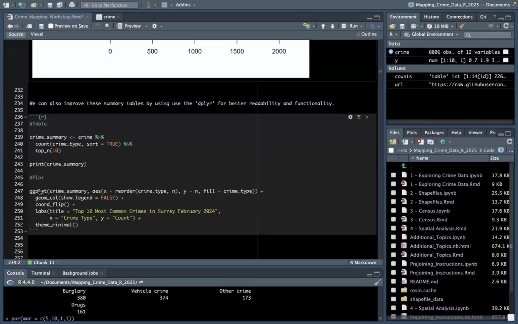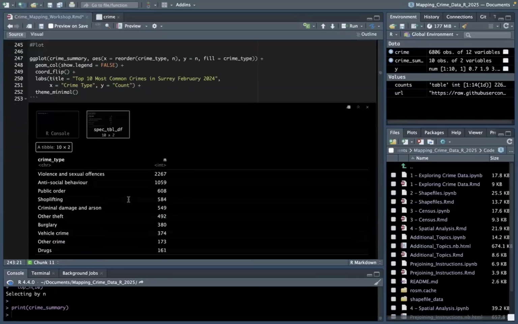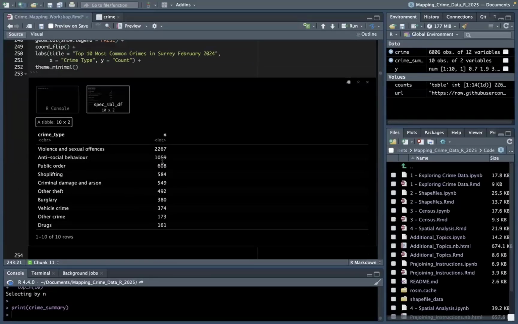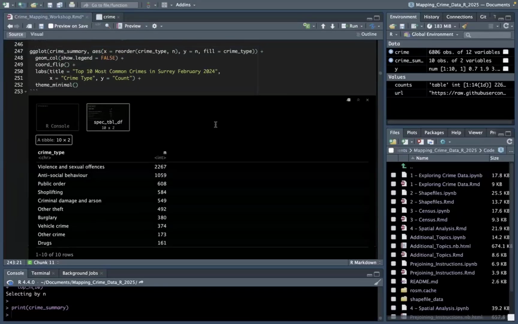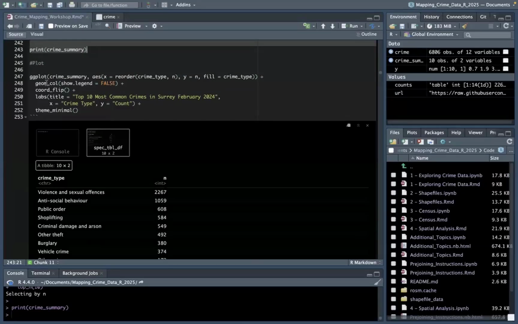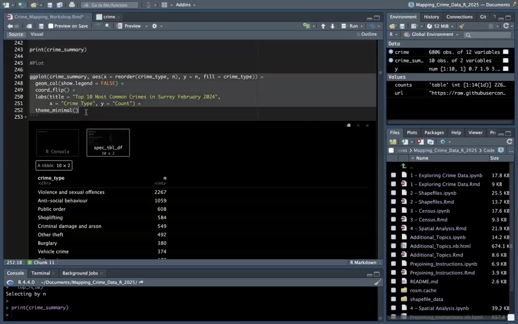And this is our ggplot function here. Actually, I will run this bit first so you can see. And there we go. We've got this table column that shows all our crime types, right? And we're going to be using this object to then make our visualizations. So you can go ahead and run this chunk of code here.